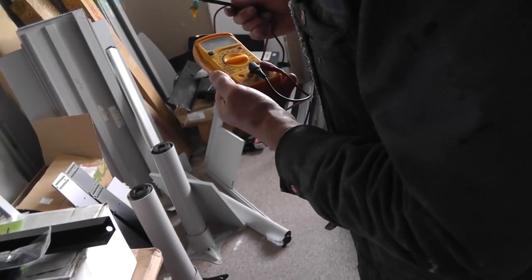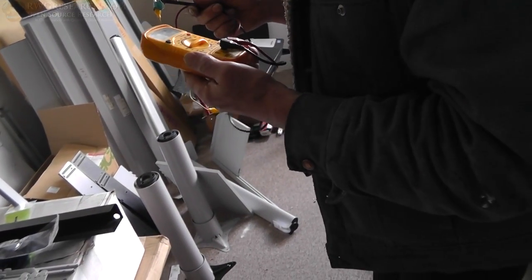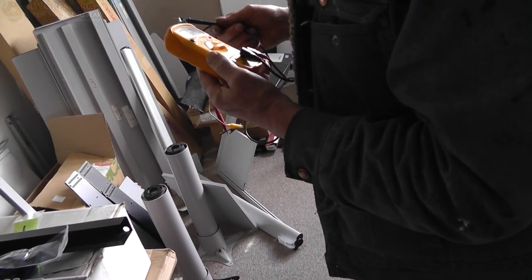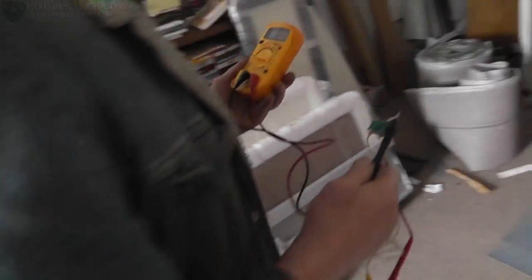I wonder how we can make it go negative. Maybe if you took it into a black room, maybe it would go negative. A dark room? I can try it. Dropping. Yeah, I got the lead switched still. You might have to switch them back to get a positive reading. That is pretty cool. Going darker and darker.